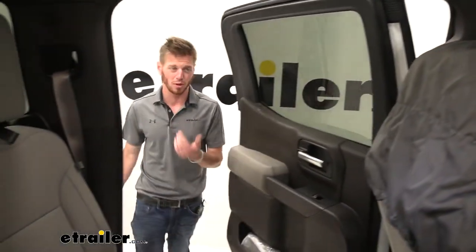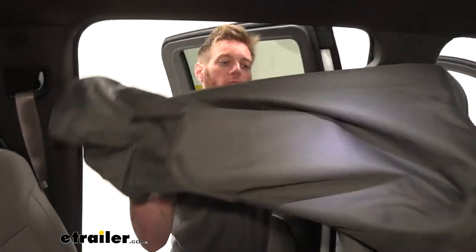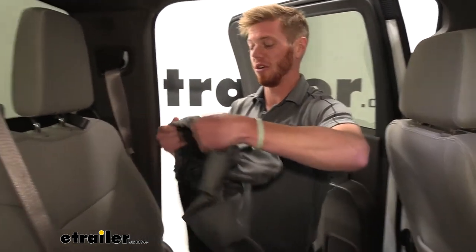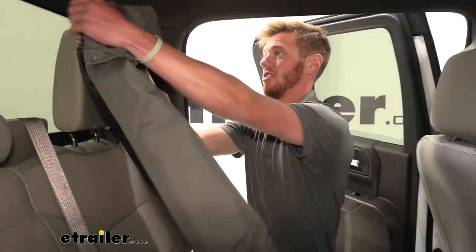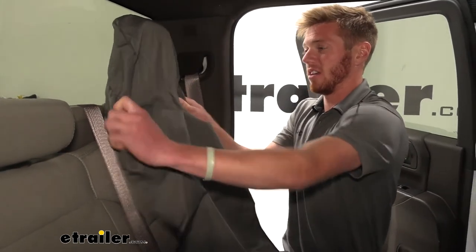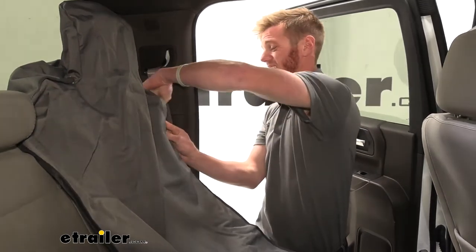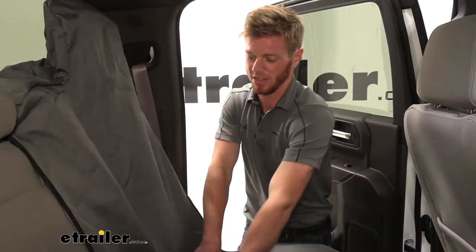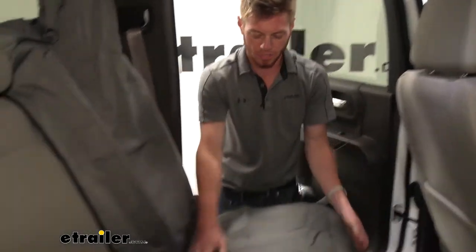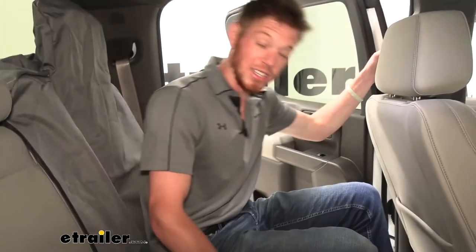Like I said, we can throw it on a lot of different seats. Let's go ahead and see if we can throw it on the back seats. I remember when I used to play ball it was always extremely dirty, especially with all my baseball gear. So if you've got kids it's definitely going to help out with that as well. It's not near as good of a fit in the back, but again it just kind of hangs on that back headrest — place it down and it's just going to protect the back seats as well.